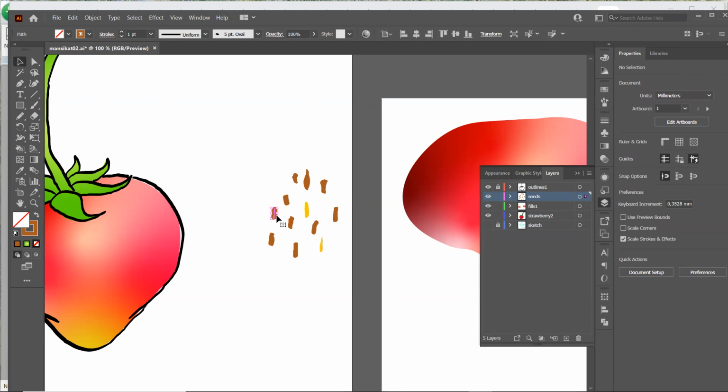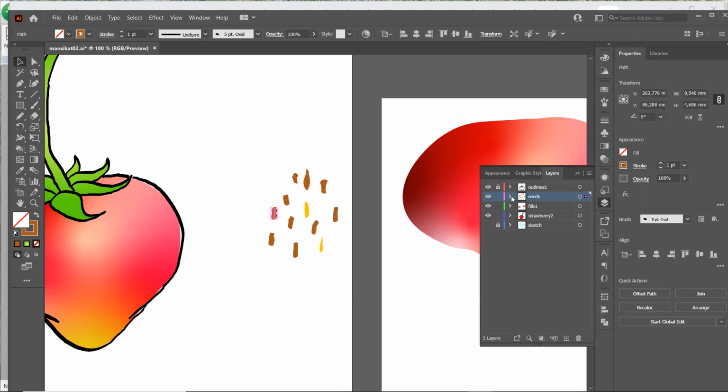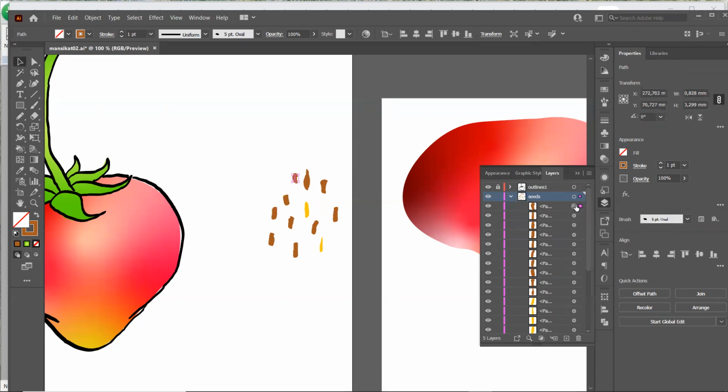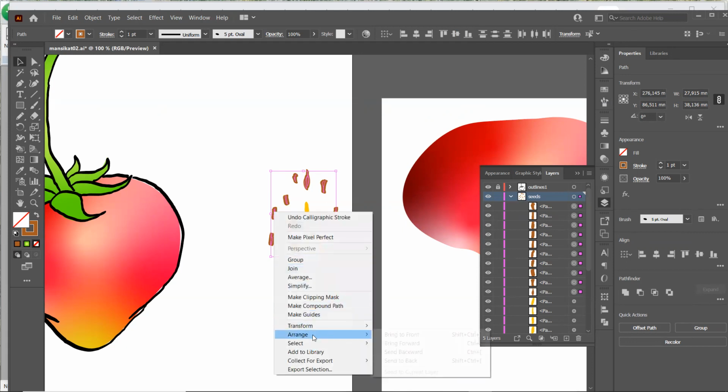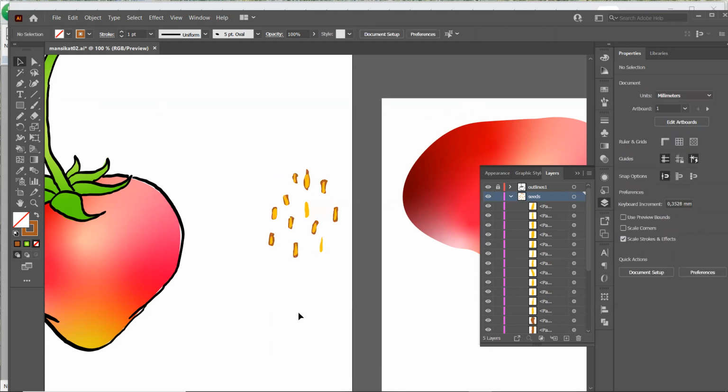Then, well, what I could do, of course, would be to go to the seeds that I created, and then move all of these behind the ones that I just made. Arrange, send to back. Okay, there you go.